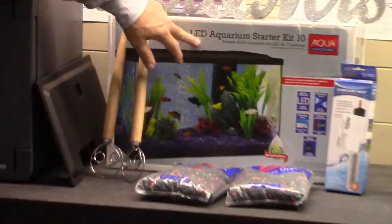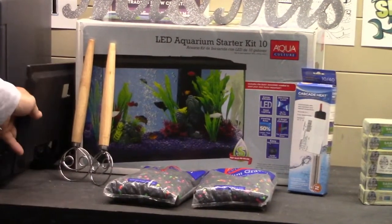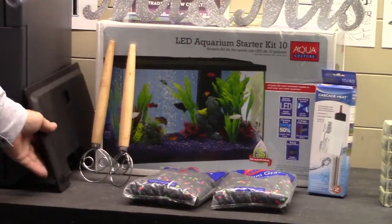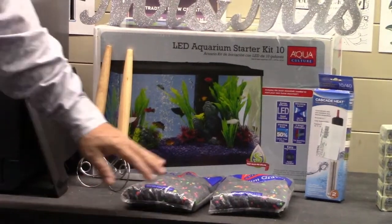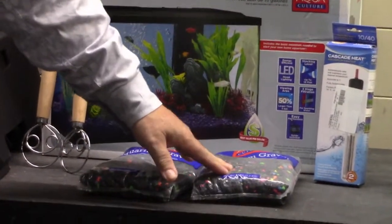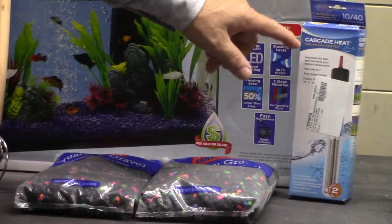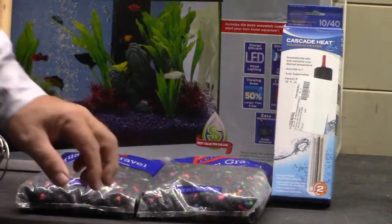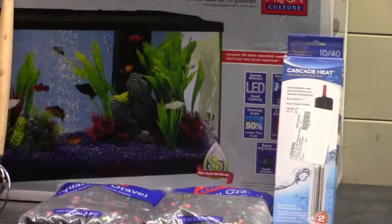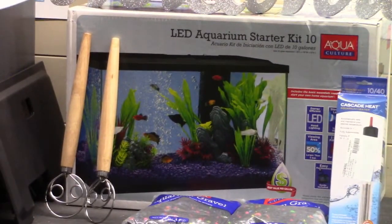Then we have an LED aquarium starter kit. This is right here, and this goes with it. Has LED lights in the bottom of it. We're throwing in, I don't know if this came with the box, but we had it, we're putting it with it. This is aquarium gravel. We're going to give you two bags of that. And we even got an aquarium heater here we're going to throw in. So you're getting a starter kit and all that stuff right there. Just need the fish in the water.